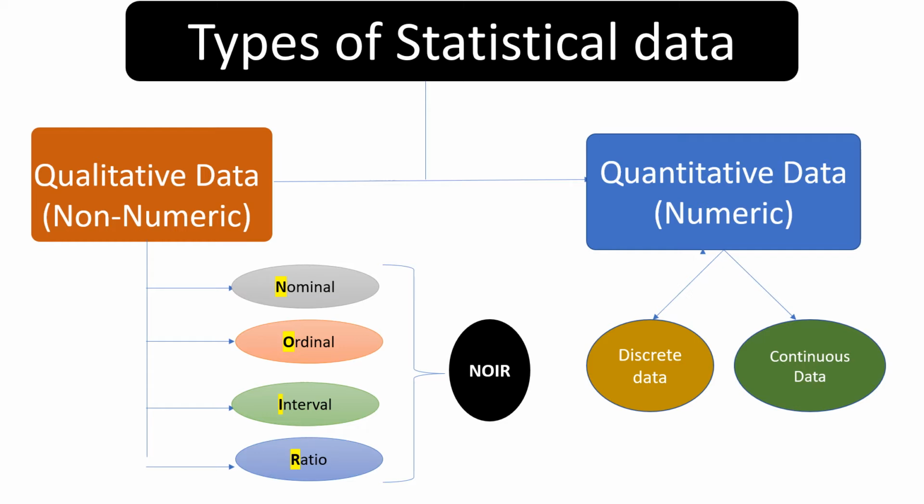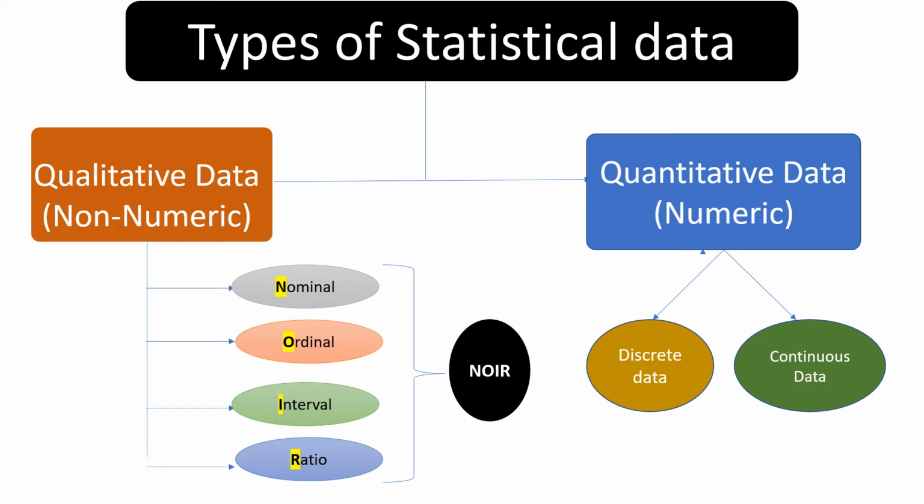Types of data. The two types of data are the qualitative data, which is the non-numeric data, and the quantitative data, which is the numeric data. So the qualitative data are those data that are not numeric. They don't take numeric figures. And these are classified into some levels of measurement. Because they are not numeric, how do we measure them? So we measure them on a particular scale, and that is called level of measurement or scale of measurement.